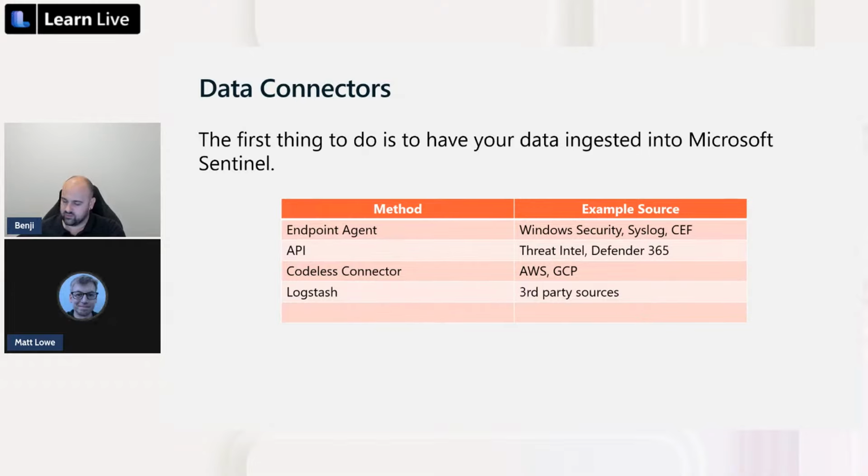So when you're using a SIEM, the most important aspect of a SIEM is going to be the data collection. It's the lifeblood behind a SIEM. You can't do anything else without the data. So when it comes to Microsoft Sentinel, there are several different ways to actually ingest that data through a multitude of different connectors. I believe the total count today is over 200 data connectors that are offered.